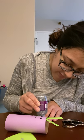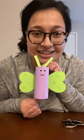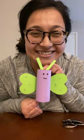If you use fabric paint like I did, you have to let it dry before playing with it. Once you're done with that, you're done — and there you go! Your own cute little butterfly out of a toilet paper tube. These are super easy to do, and you can do whatever combination you'd like. Enjoy time with your family while you're in quarantine, and always check out the library for more fun content. Bye!